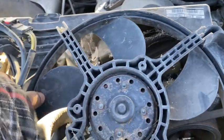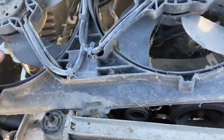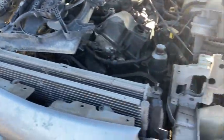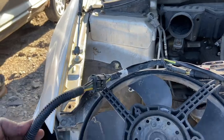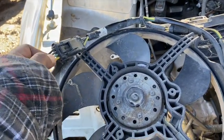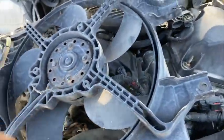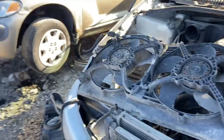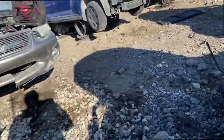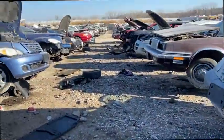Now this one doesn't have the built-in relay, so it's probably a different Intrepid. It still should work. This is the 5-blade version of it, dual fans, with your high and low. I just cut the harness pretty high up. And you have your 2 black, your green, and then your yellow wires. So we're going to test this out. I might strip it and test it real quick. But yeah, that's the first one. I'm gonna go look at that red one, and then the other one is a 98. So we'll see what's different on them. But we got the first swap fan, and let's go get the other one.